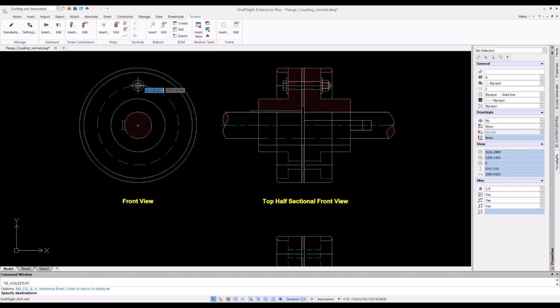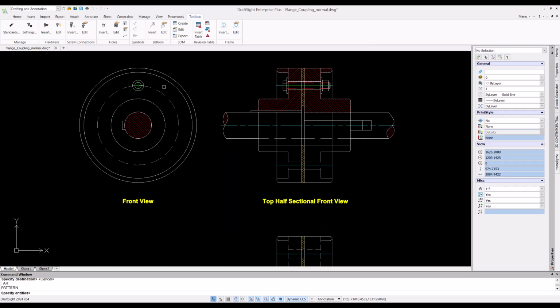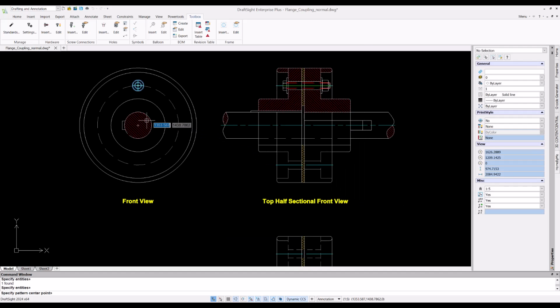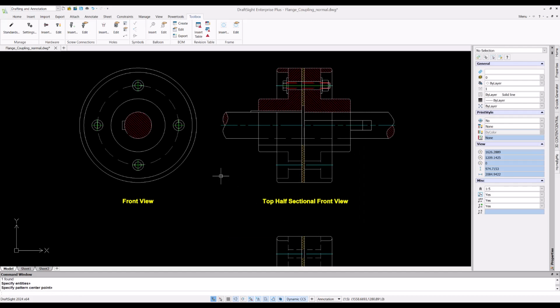The standard holes can then be easily circular patterned using the intuitive array feature or command. Select the hole to pattern, untick associativity, define rotation axis, and click OK. You can make use of hole callout to add notes to standard hole placed. One can select the type of hole callout to have in drawing from setting options provided in Toolbox.